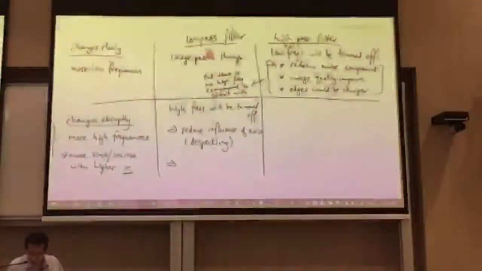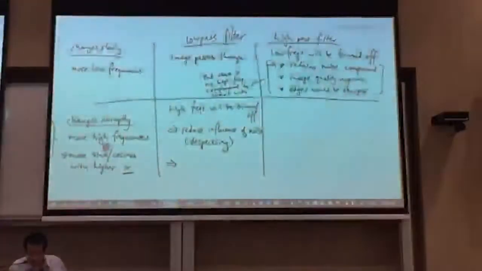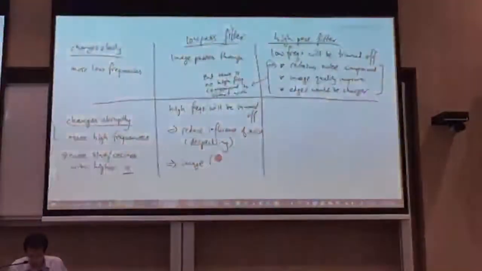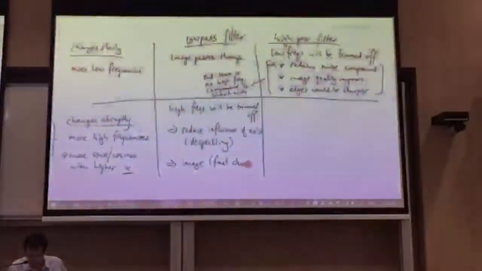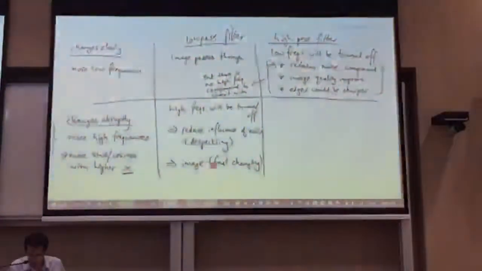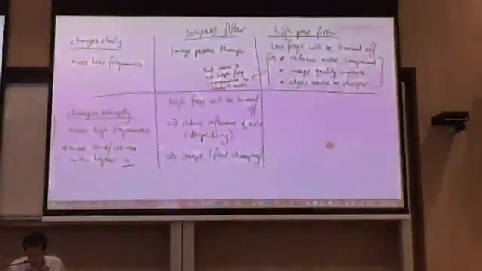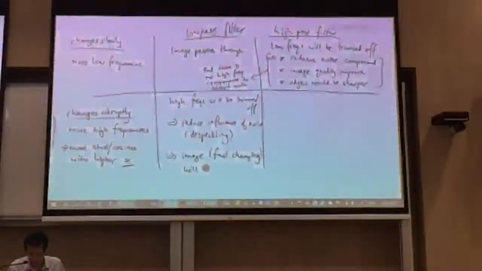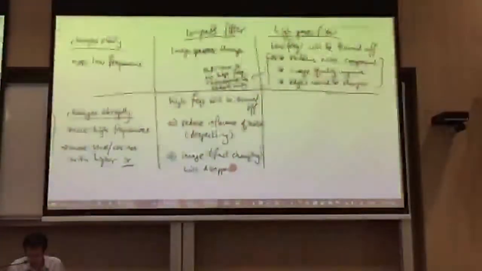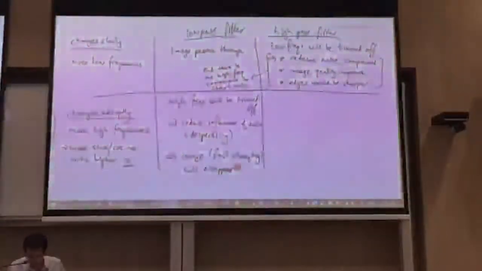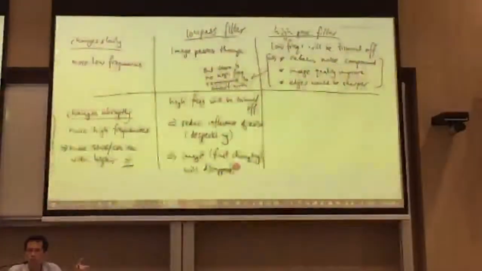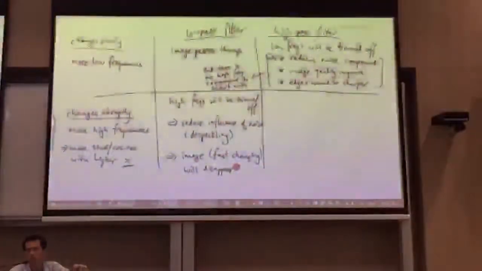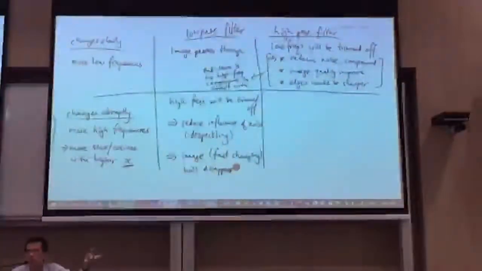And if you apply a low-pass filter to a high-frequency content image, in this case the image is fast changing, or it changes abruptly. Different textbooks call it differently. Fast changing image means high-frequency content. The image will disappear because there is no more low-frequency content. It is a purely high-frequency content image. If you apply a low-pass filter, then that will essentially remove the image.